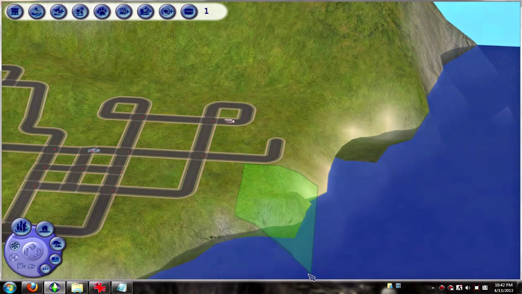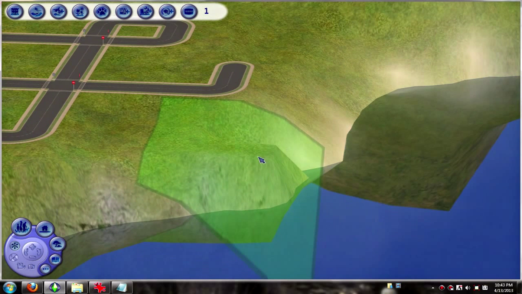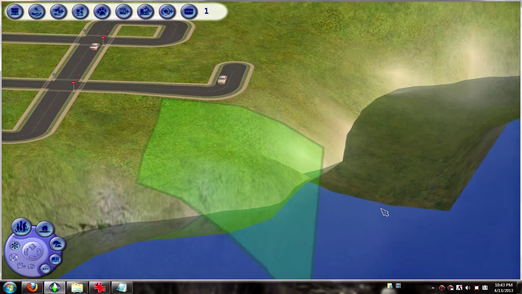Basically, the whole thing is you want to grab the whole area that you want to adjust. And we're going to smooth it out by holding down the P key. I'm going to zoom in so you can see it a lot better here. How about that? So you have this pointy bit sticking out here. I'm going to hold down that P key. I'm just holding it down, as you can see, look at that.